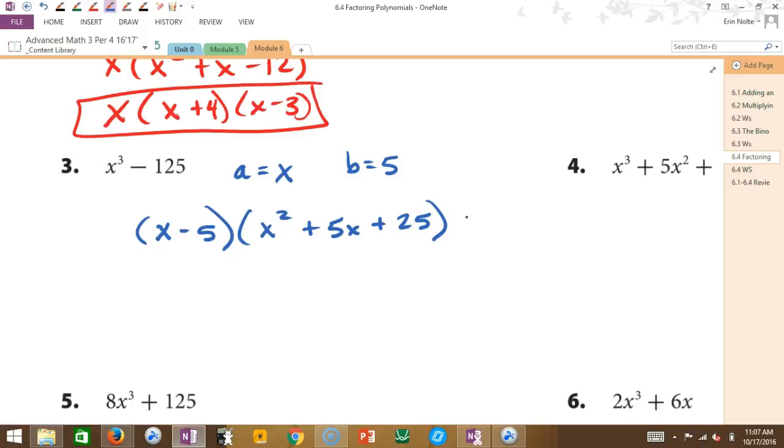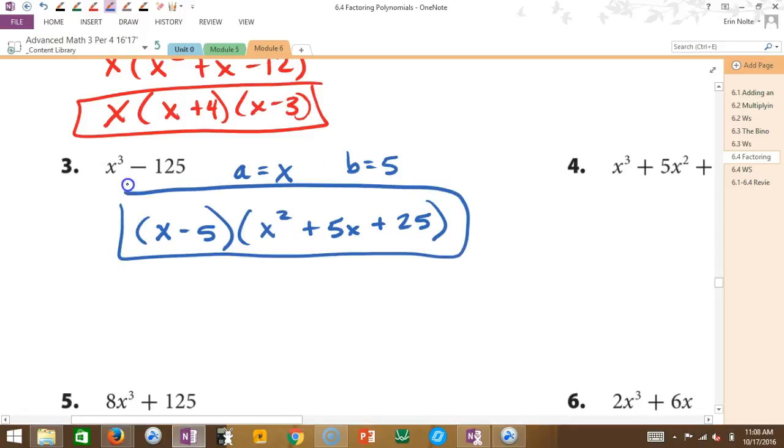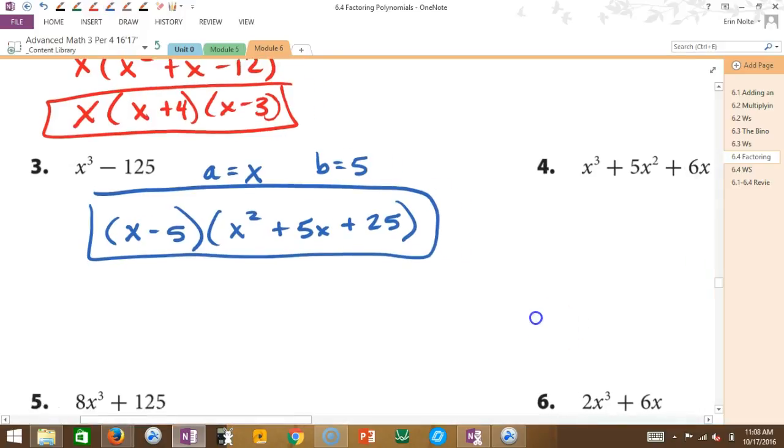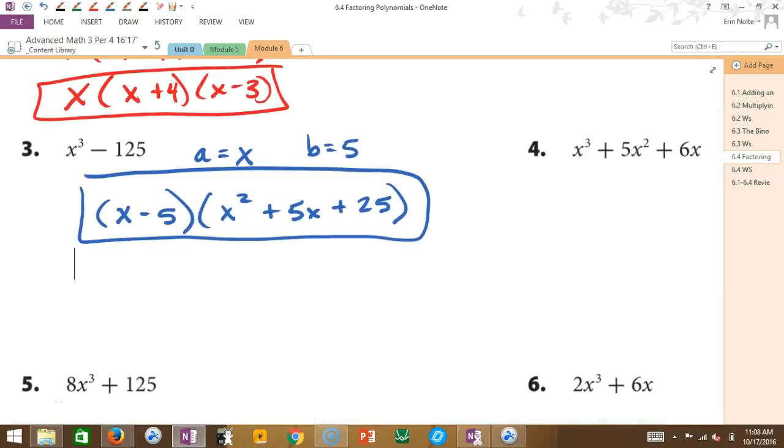You definitely want to check and see if you can, but I will vouch for this statement, because I've tried it. You can never factor the quadratic from a difference or sum of cubes. It's never factorable after that. So if you've just split a sum or difference of cubes, stop. Circle your answer. The quadratic is not factorable. You could sit there all day and try to figure it out. Been there, done that.